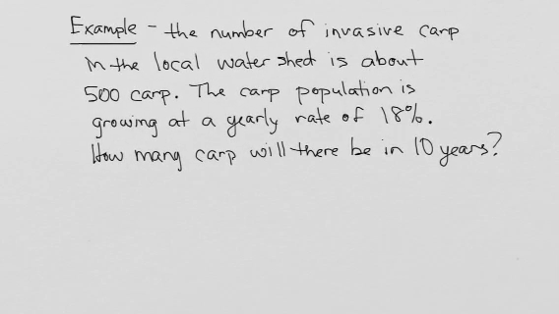So the number of invasive carp in the local watershed is about 500 carp. I just made that up. It's not true, but if you went to the Eagle Marsh field trip, you know how invasive species, especially this Asian carp, can really affect business and commercial things like fishing. If that Asian carp were to get into the Great Lakes, it would essentially eat all of the food for the other fish, they would die, and a giant billion-dollar-a-year fishing industry would basically go bankrupt, all because of this one fish. So we got to keep this fish out of the Great Lakes.